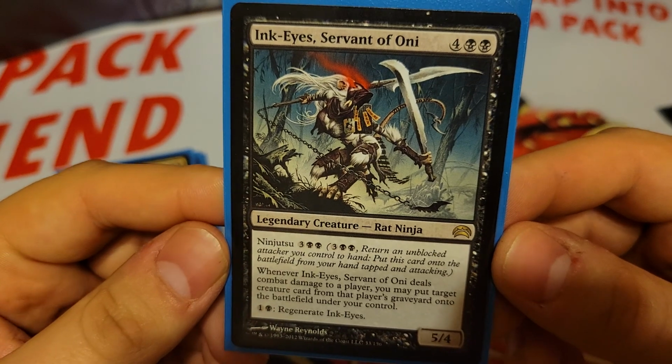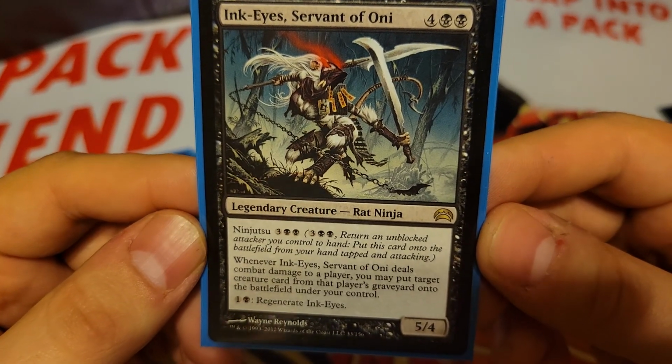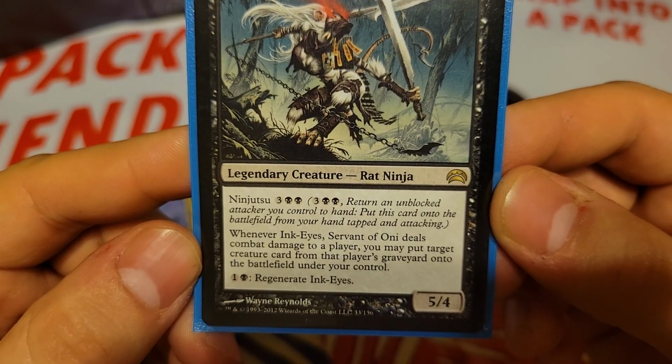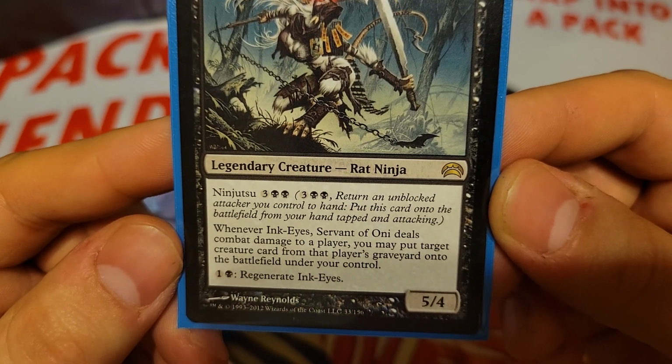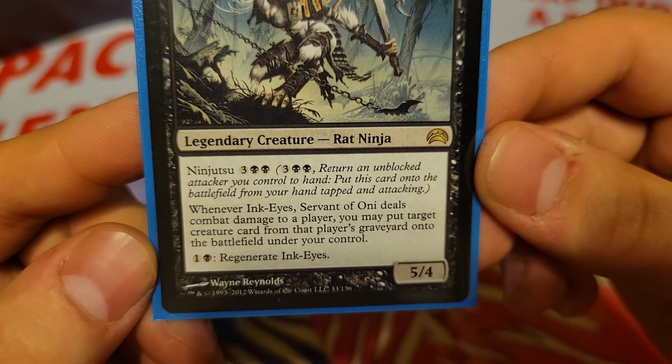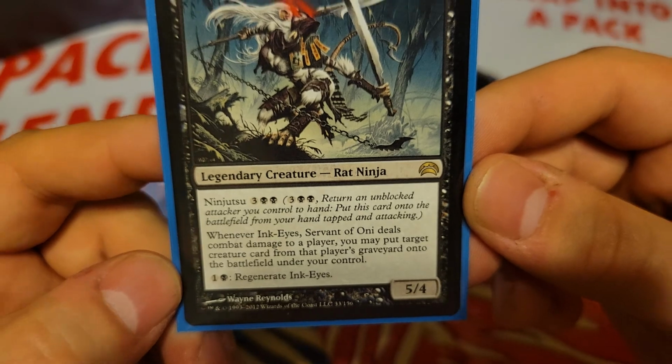And we also have Ink-Eyes, Servant of Oni. 6 mana for a 5/4, but ninjutsu ability of 5. And whenever he deals combat damage to a player, you may put target creature card from that player's graveyard onto the battlefield under your control. And then he also has the ability of pay 2 mana to regenerate him.